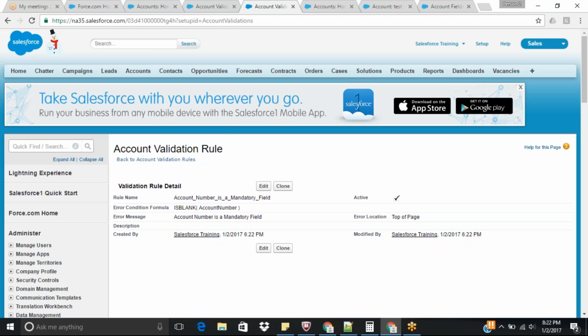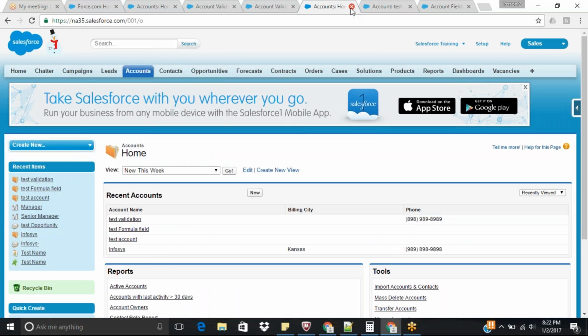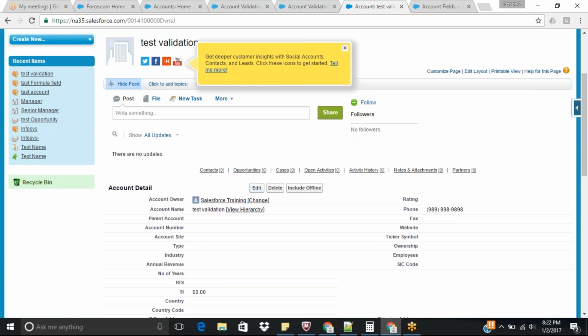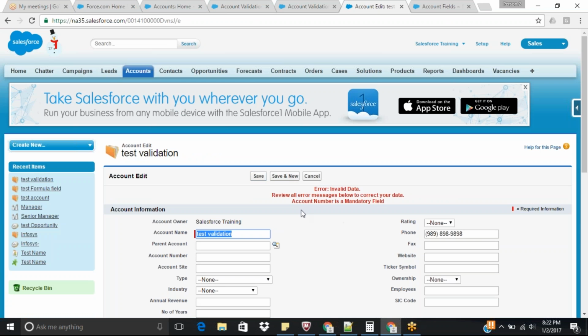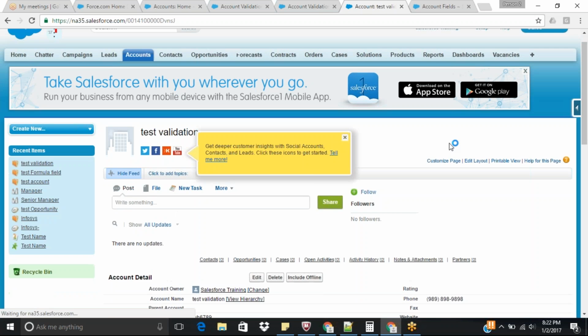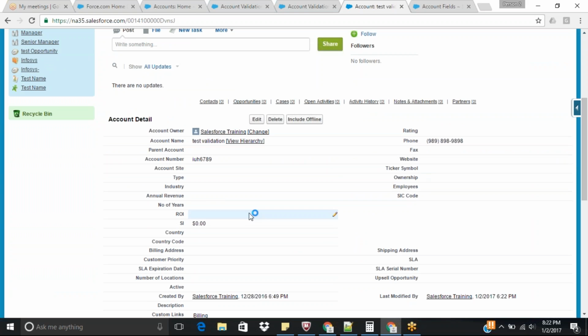Save. Right. Now go to account record, edit it, and save it without giving value in account number field. You got the error message. Account number is a mandatory field, right? So if you give something, now you are able to save because you have given something.